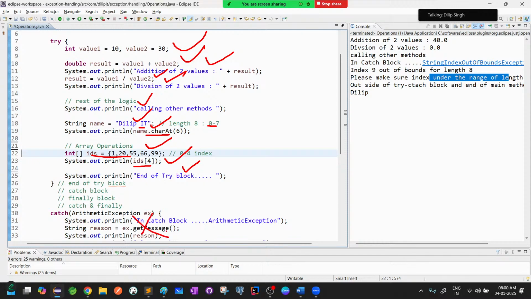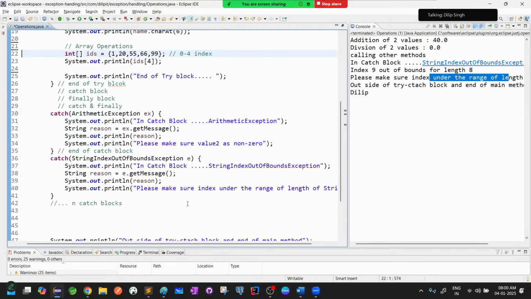Then this catch block will not be executed, as well as this catch block will not be executed. Why? Any one of them is not executed. Why? There is no exception. So immediately, what is the JVM doing? The moment it successfully reaches the end of the try block, it will ignore all the catch blocks. It will come back to the logic available outside of all the catch blocks, next to the catch blocks. Even though n catch blocks are available, it will directly jump here because there is no exception.